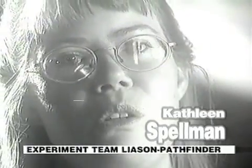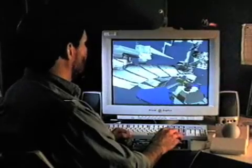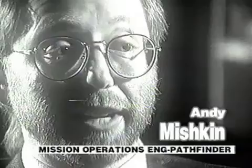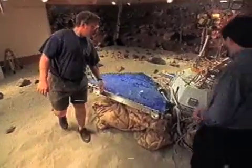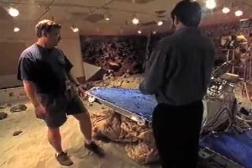I think visual computing has been a fantastic boon in understanding the data that we're getting back. We can now look at images so much quicker, and we can take those images and make them into a full panorama of the area that we're interested in. We're making decisions in a few hours that in missions 20 years ago were done over many days. The tools we're using allow me to not only dream about the possibilities of going to Mars, but bring a little bit of that back to Earth and share it with the rest of the world.